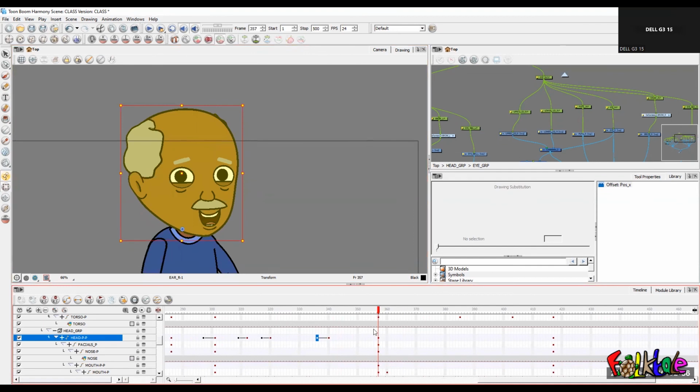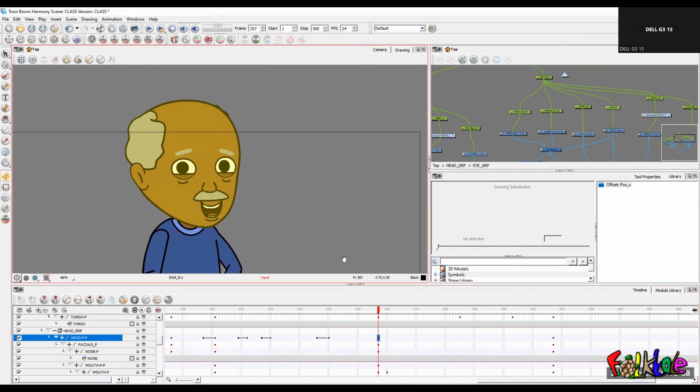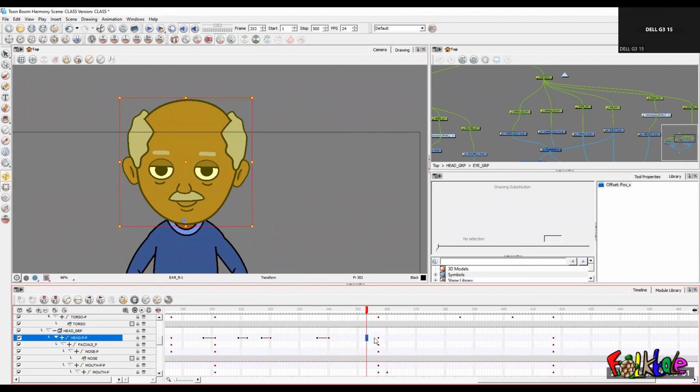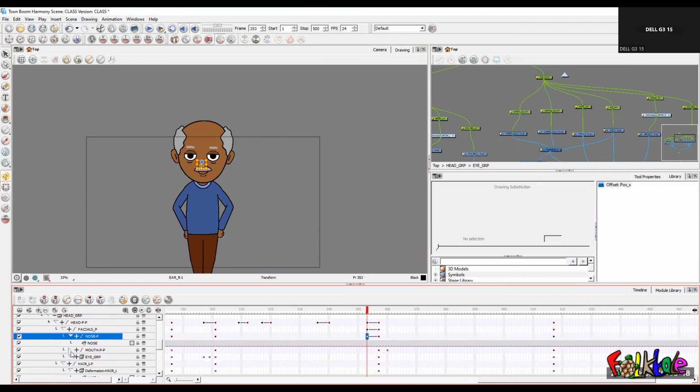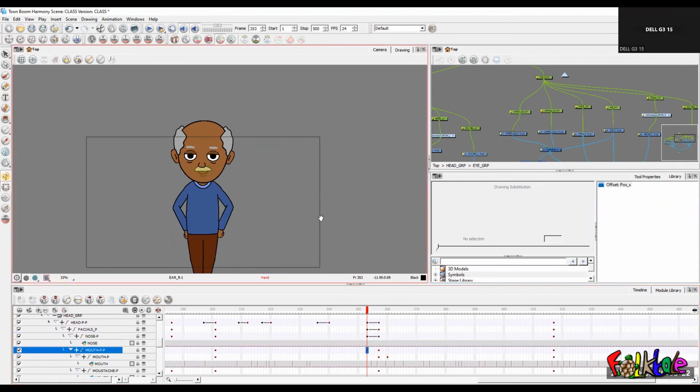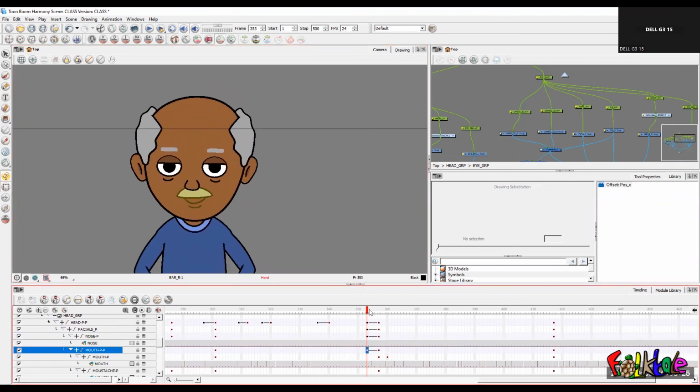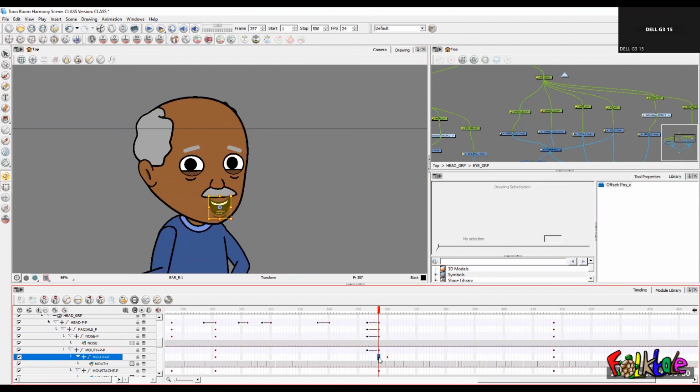So let's now come here and continue interpolating. So we will start with the head. Interpolation of this guy looks okay. Let's figure out what we'll do here. We'll start to create individual keyframes for all these guys, because the head is moving from the front view to the profile view, so we must make it look good the way it should.